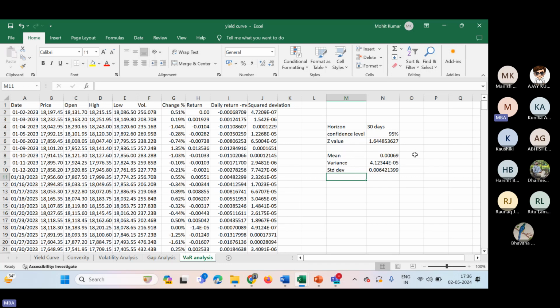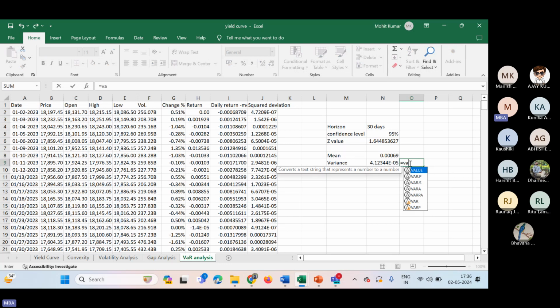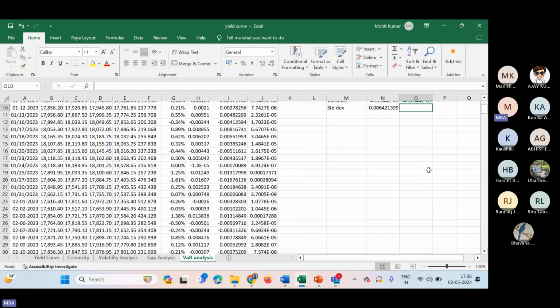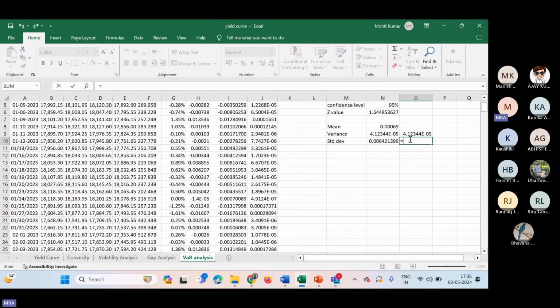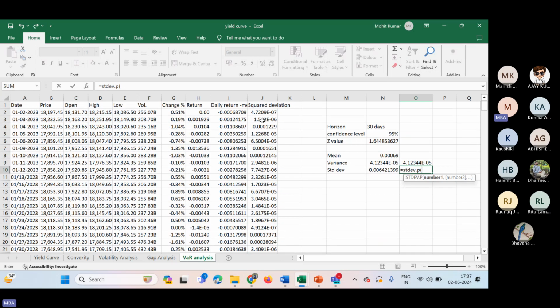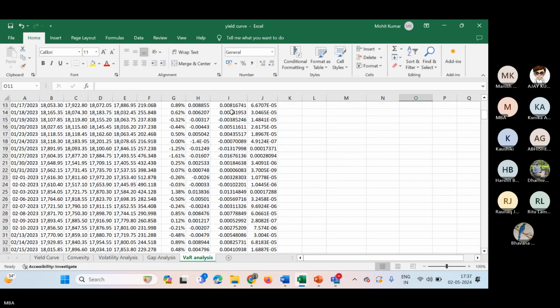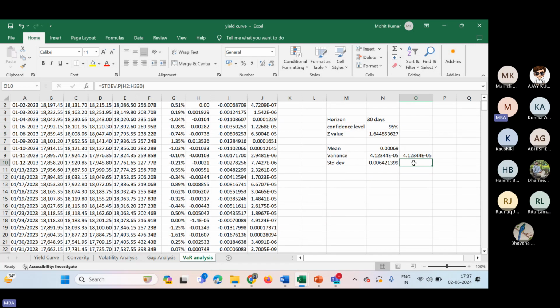So this is the manual process. Otherwise, you can do this also. Suppose you want to calculate the variance of the daily return. I'm pretty sure it should be the same. But in the exam, you may not get a laptop and all these things, I don't know whether they are giving it. So you can directly calculate standard deviation also. Just go directly to the daily return. What happened? Why is it not coming? Okay, it is the same only.